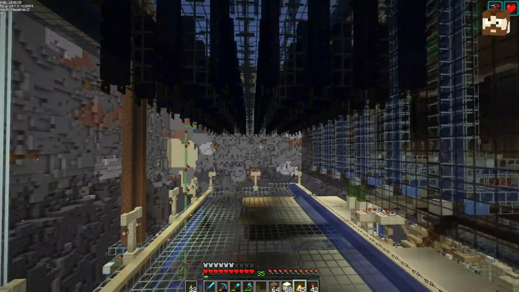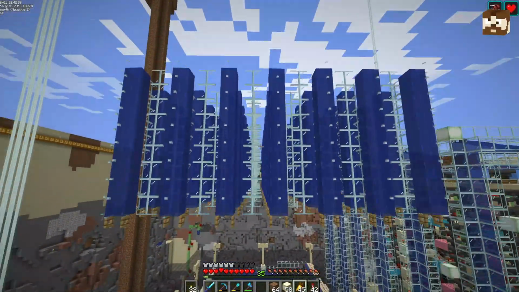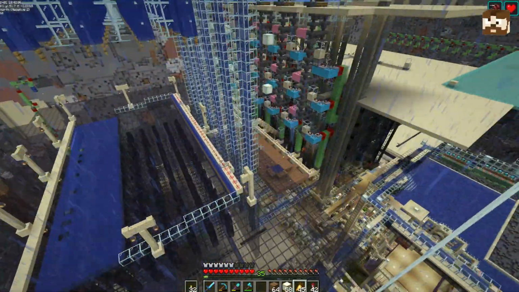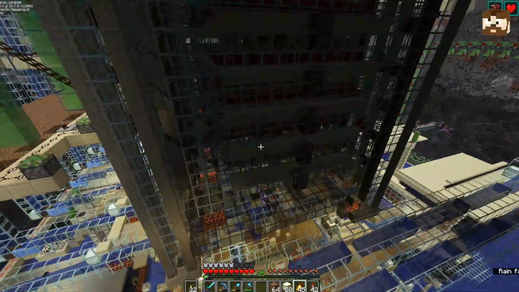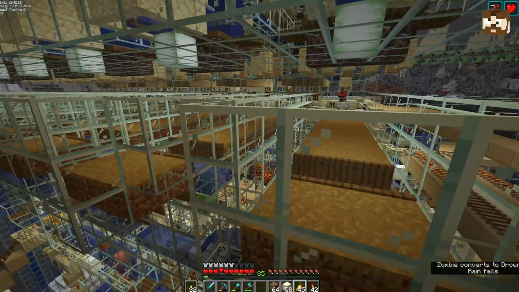But of course, here is your glow squid part, and then up here is just your squid part of the farm. And then on this side over here, we process the skeletons.